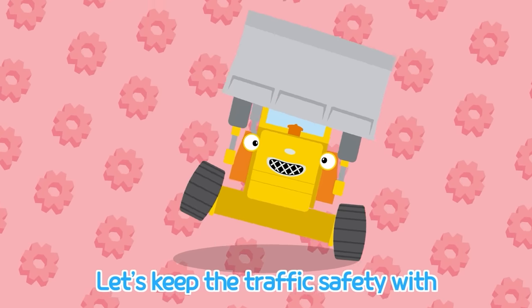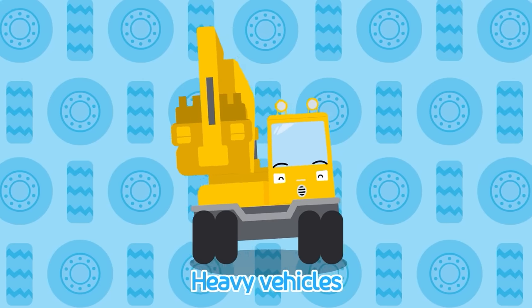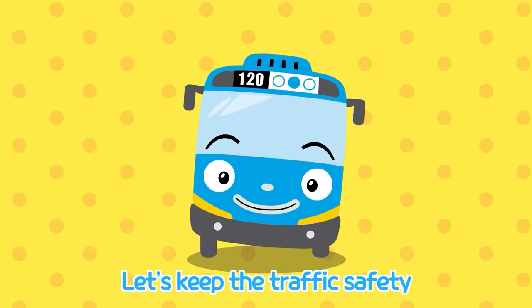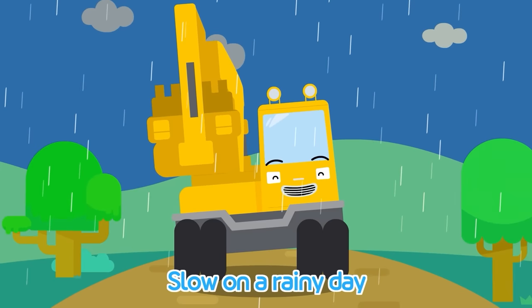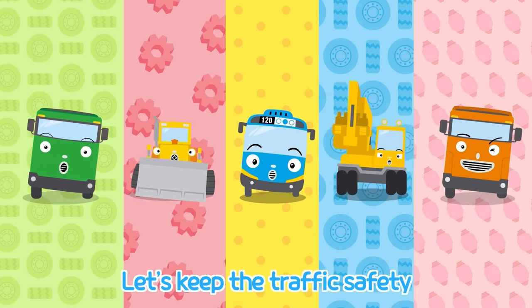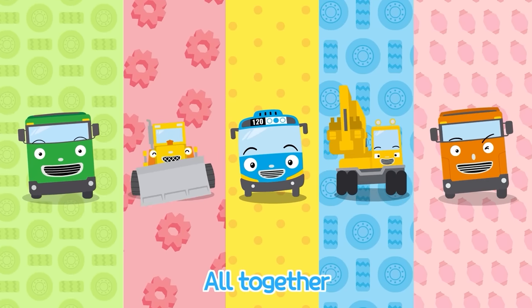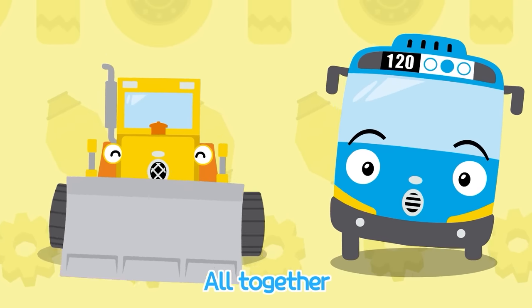Everybody! Let's keep the traffic safety with heavy vehicles. Let's keep the traffic safety all together. Red light stop. Slow on a rainy day. Never ever get distracted. Let's keep the traffic safety all together. All together.